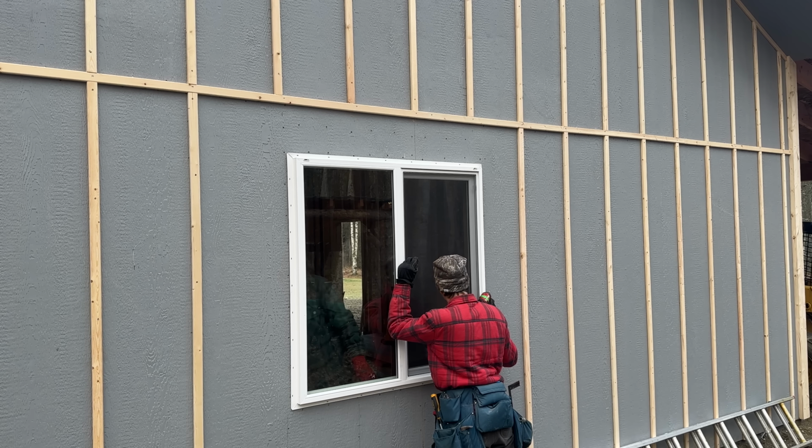Time to wrap it up. It's lunchtime. We got the soffitting on up here and on the other side. And we still got to do soffitting up here in the front, but we got the garage doors wrapped. Justin is working on the side there. And we got the door installed. Got these little pieces in here. So we're making progress. It's just one piece at a time, you know.